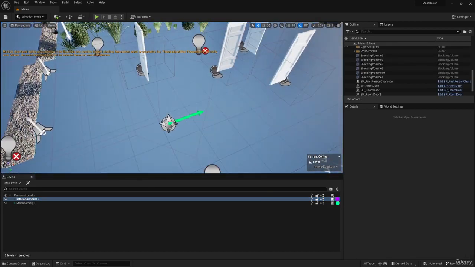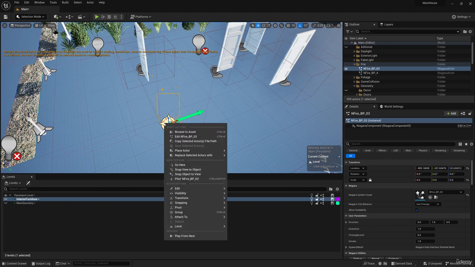I will also move the fire in the fireplace to the interior furniture level.